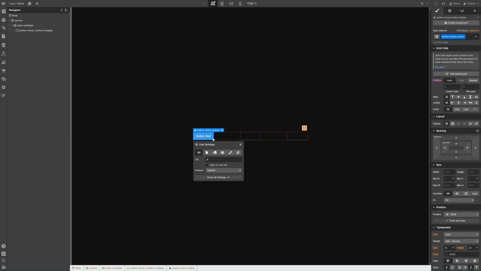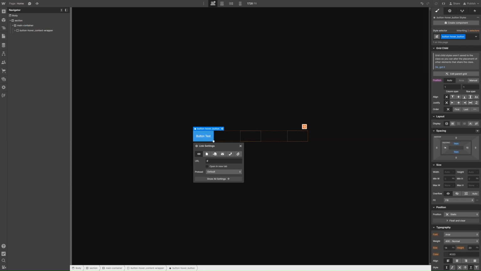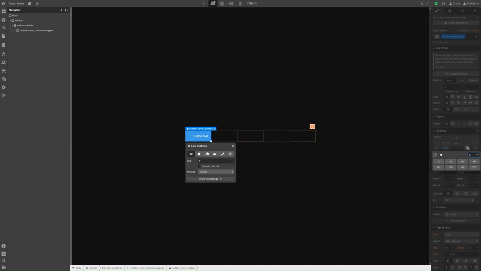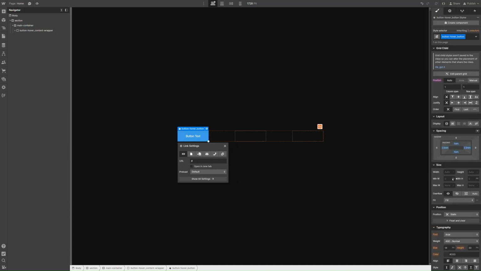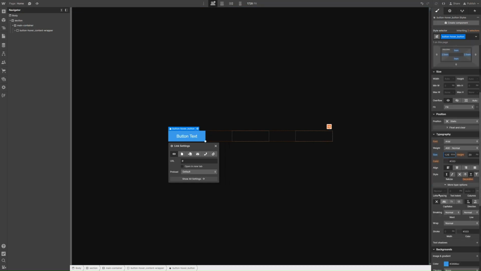Let's set the padding to, let's say, 1 top and bottom, then 2.5 on both left and right. Then let's set the size to 1.25 rems. The letter spacing, we can add a bit of letter spacing, let's say 0.1 rem. And then let's also capitalize the text.